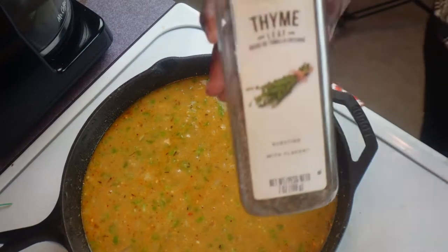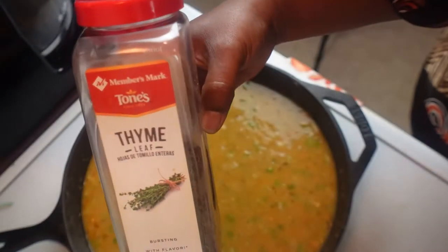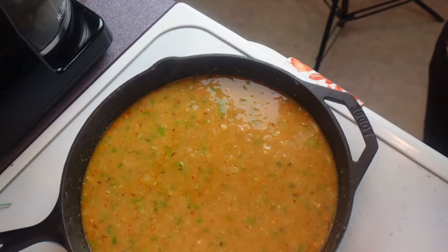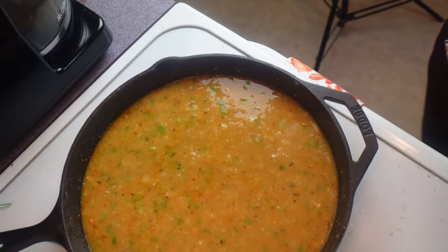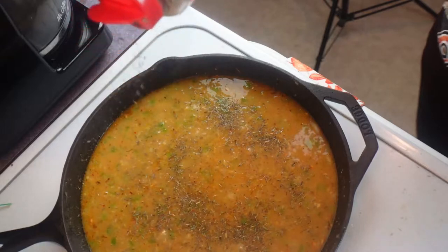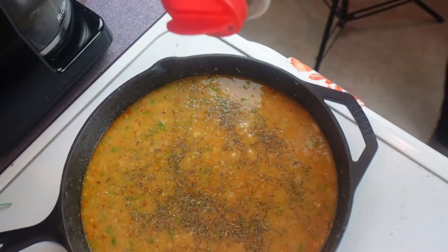And now we're gonna go ahead and add some thyme. Thyme goes very well with seafood. So give that a good sprinkle and mix that in as well.